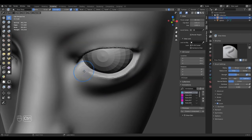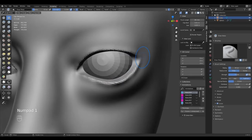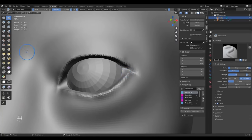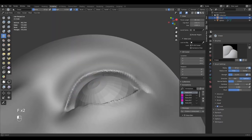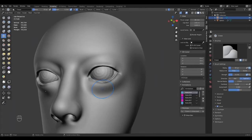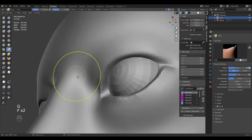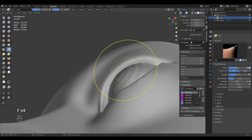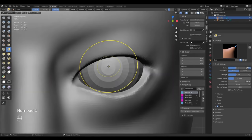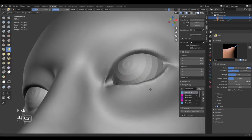Don't mind too much how you form your eyelids at the moment, because we have an amazing tool called grab. I'm gonna separate the eyelids, use the crease brush, and crease every single part of the eyelids, sharp places, to make it a bit better, then smooth. Now I can shape a bit with the grab tool. Make the corner. Make the curvature.